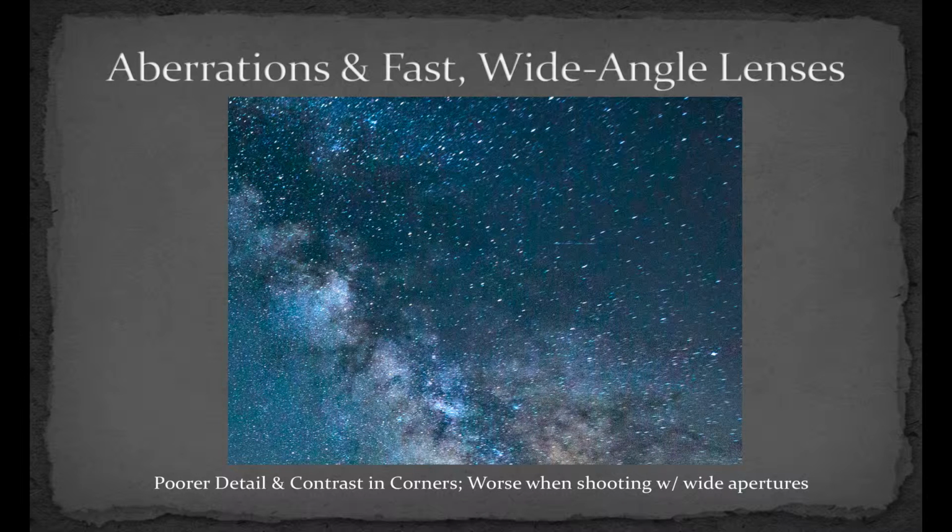Lens aberrations affect the detail and contrast in an image most along the edges and corners of the frame, as shown in the upper right corner of this magnified view of a star photo, and in general are much worse when using wide-angle lenses. They're also worse when shooting a lens wide open, and the faster a lens is, meaning the wider the maximum aperture, the worse the aberrations will be when shooting wide open. Many of these aberrations can be mitigated significantly by stopping the lens down to a smaller aperture.